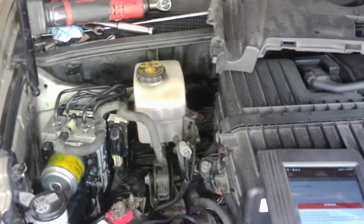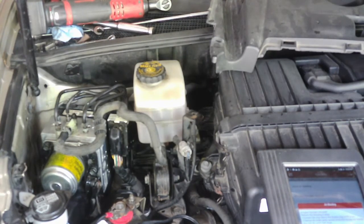And the other reason why you're going to need a scan tool is that when you're done with the bleeding, if you do remove the accumulator like we did on this job, the computer's going to have to relearn the stroke and all that stuff. So there's a procedure in the scan tool to do that.